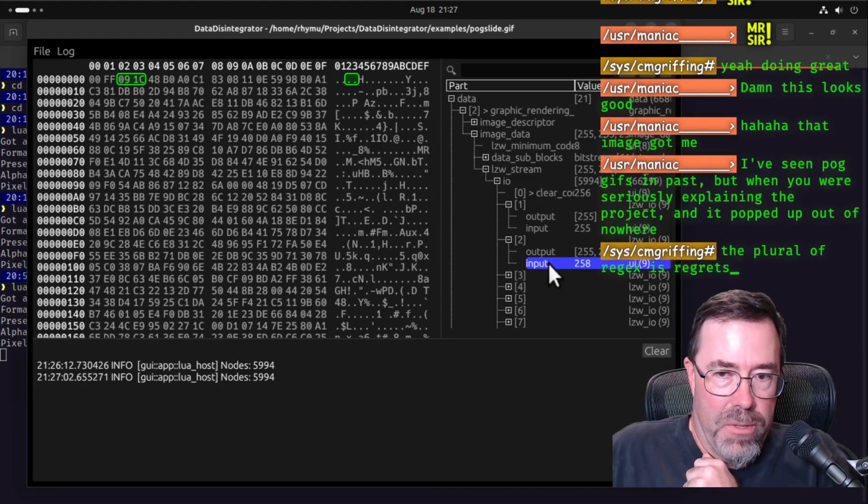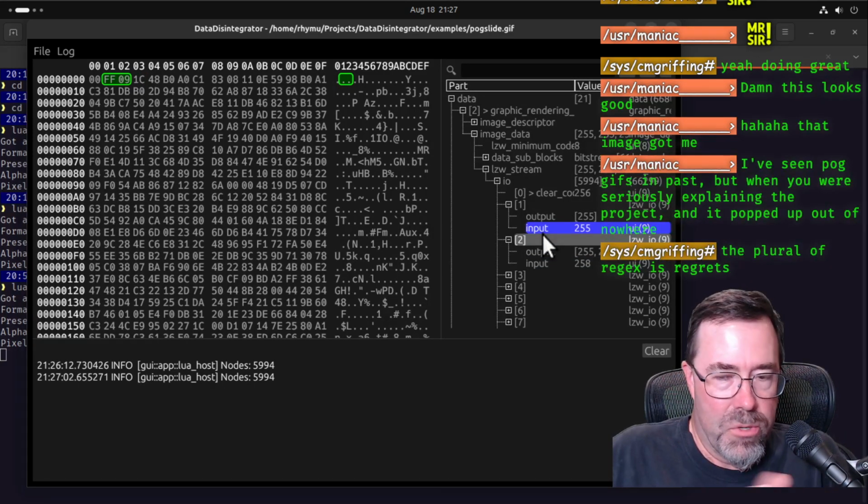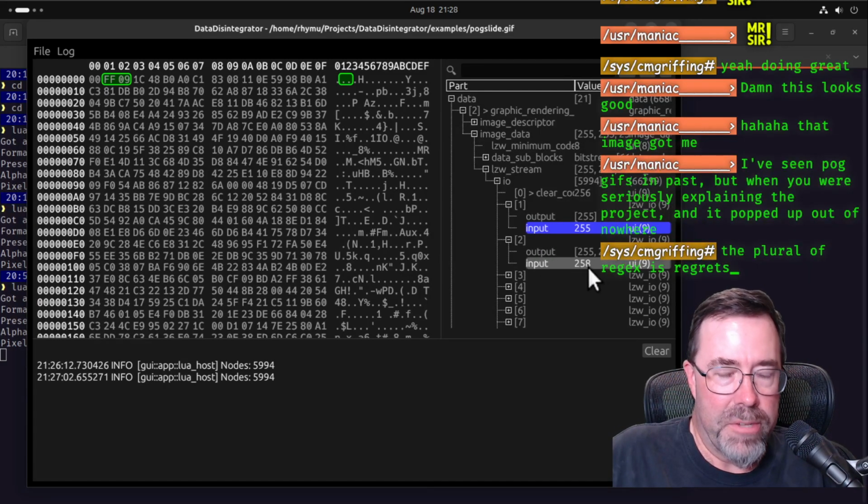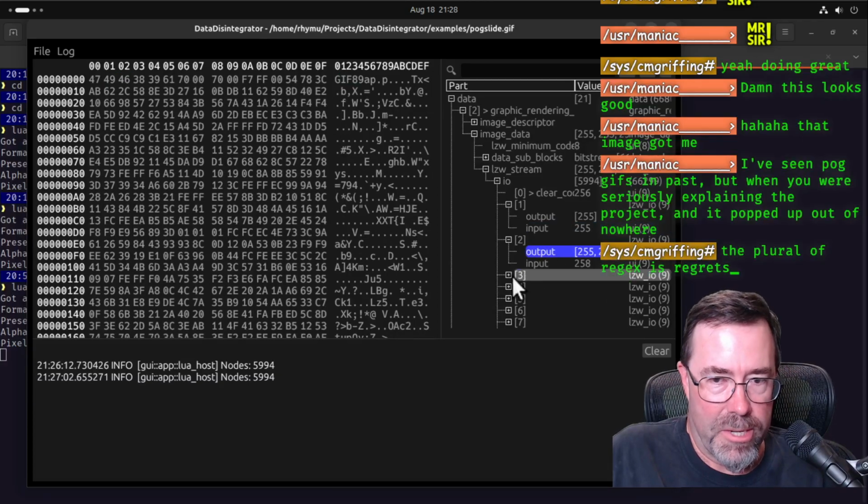So you start with 0 to 255, which map directly to entries in the color table. But every time you match something, you add another table entry. So by the time you get to 258, it knows, because the decoder and the encoder are kept in sync, that the table entry for 258 will actually have 2 pixels in it.